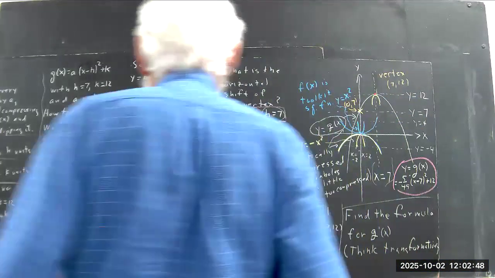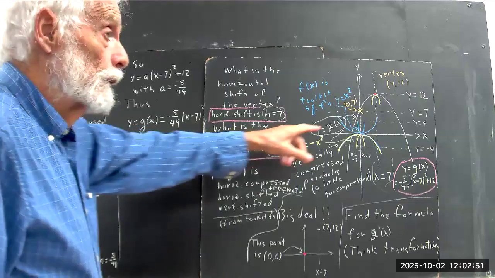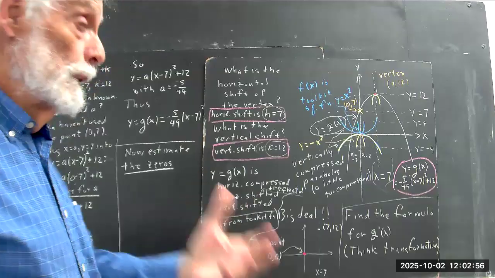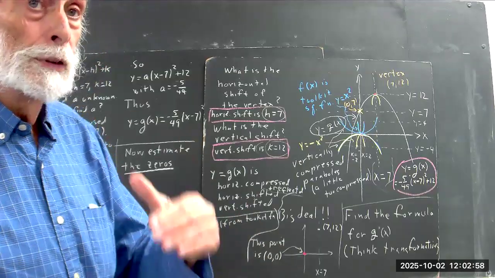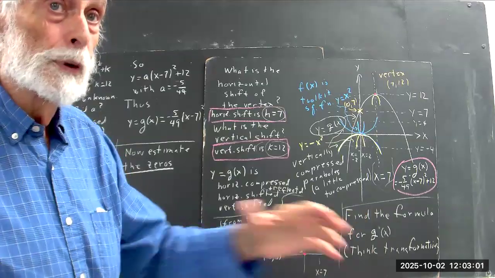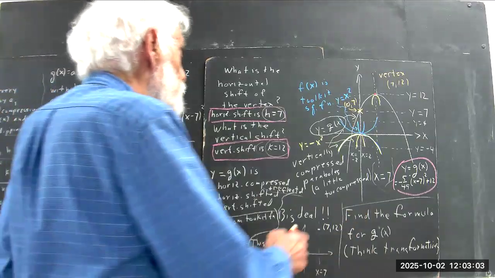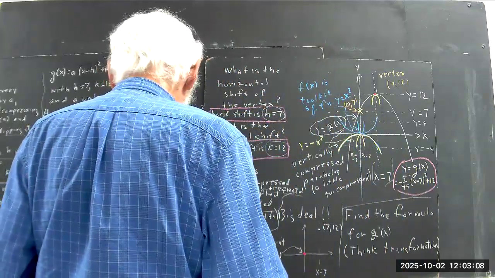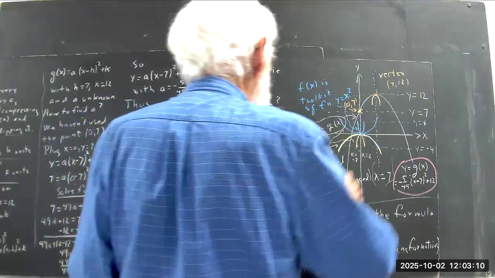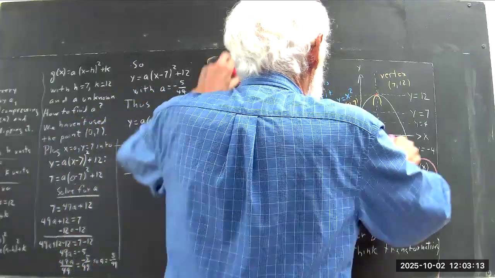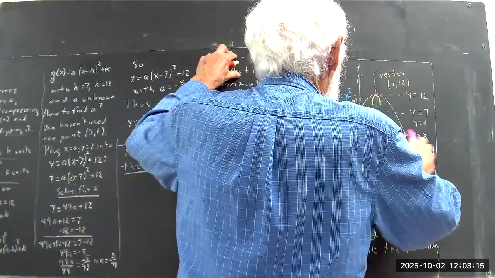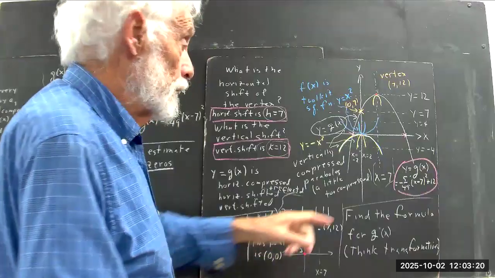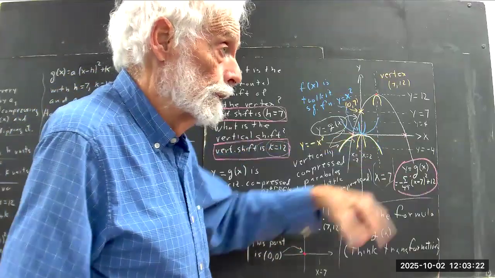Okay, we are going to do just a little more with this function. Here's a graph. Can you estimate the zeros? What do I mean by zeros? I mean points where the graph crosses the x-axis, where the function has value 0. Okay, well, that would be this point and this point. So zeros are here and here.